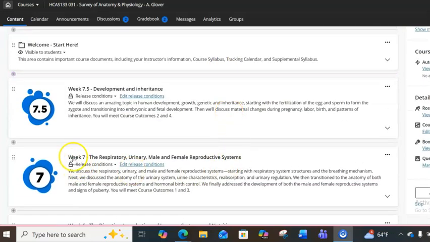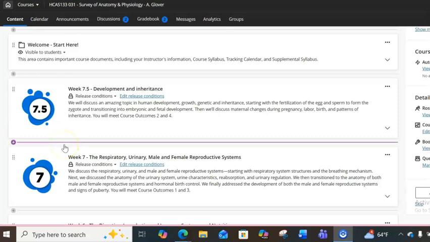We are in our final week of the course. Week 7.5 of the course will open up, it will overlap with this month, and this folder will open up this coming Friday, and the course ends 1 week from tomorrow, which would be the following Monday. So this week we are going to be discussing the diseases and conditions of the respiratory, urinary, and reproductive systems.